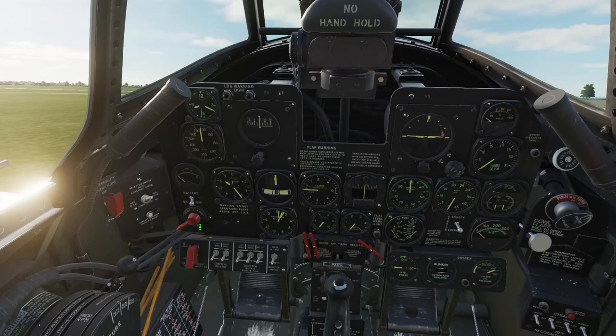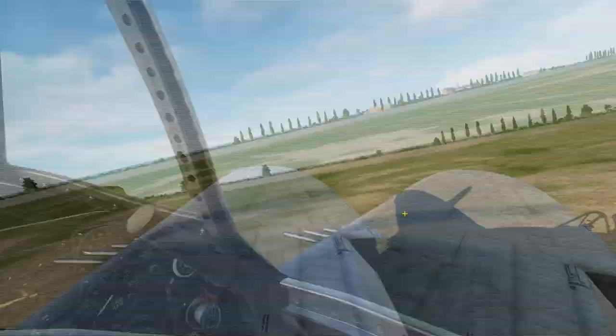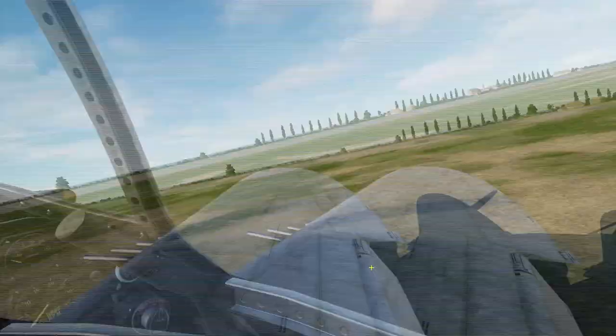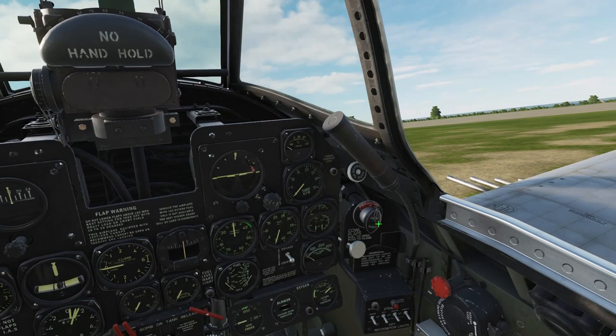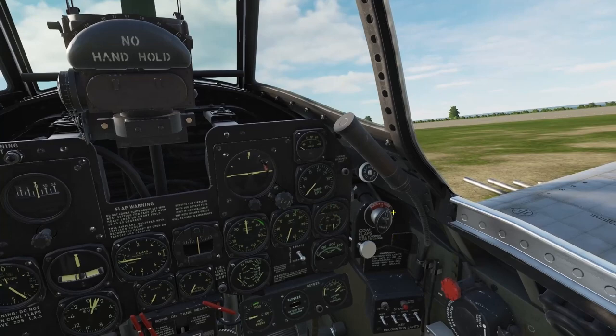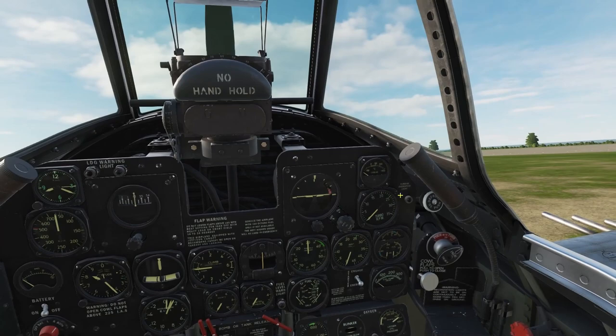Over here on the right-hand side of the cockpit, right-click to unlock. Depending on the temperature — it's a warm summer day today — the engine will require between four and ten shots of prime. Since it's nice and warm, about four will do. Now here's a critical step that those new to the Jug tend to overlook: once you prime the engine, you have to relock the primer handle by right-clicking it again. This closes off all the valves in the primer assembly so the engine can't draw extra fuel that doesn't go through the carburetor. If you forget to lock it, your engine is going to run funny.